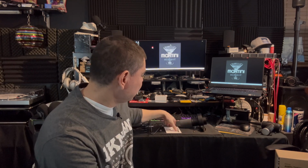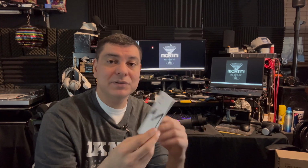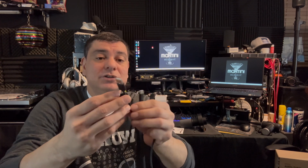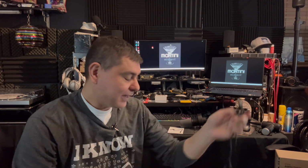Also in the box, you will get some instructions. Usually they're like one page, but this actually has detailed instructions on a bunch of different things you need to know, how to hook it up, all those types of things. Decent instructions. It does come with a pretty decently long cord. I would say this is at least probably 8 foot. I definitely know it's longer than 6 foot. It's a very nice USB Type-C cord. Feels well constructed, and has their little wrap tie as well for FiFine.